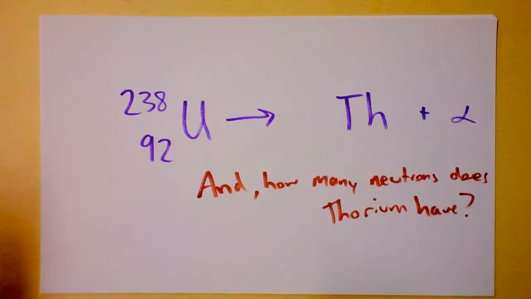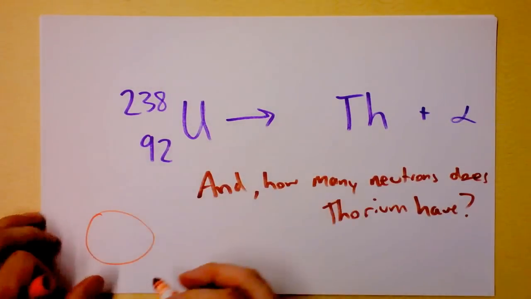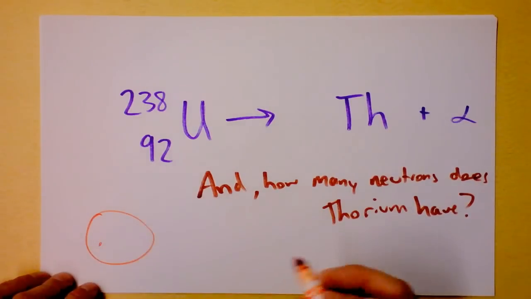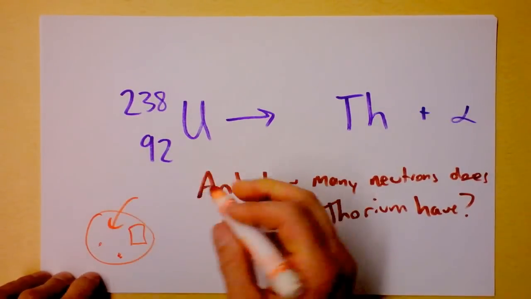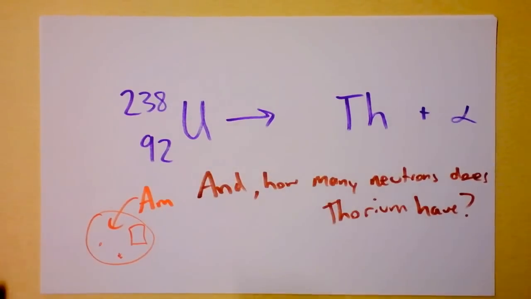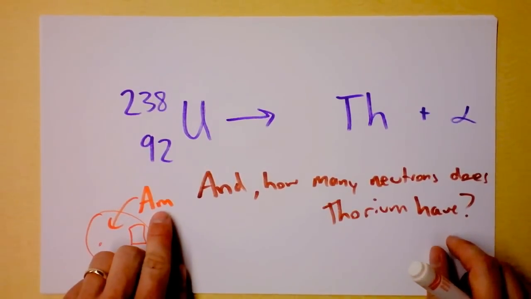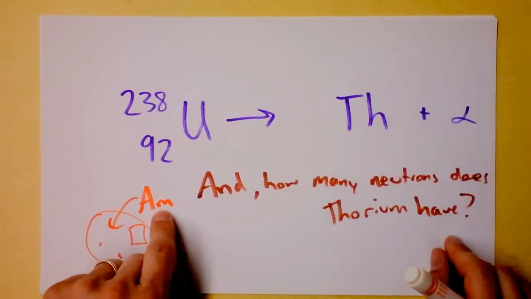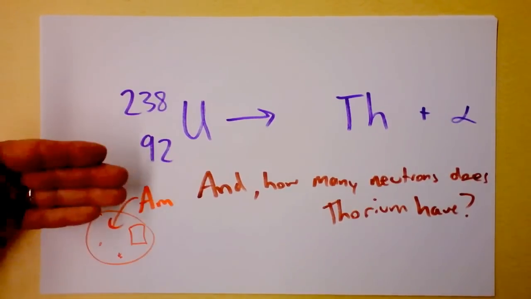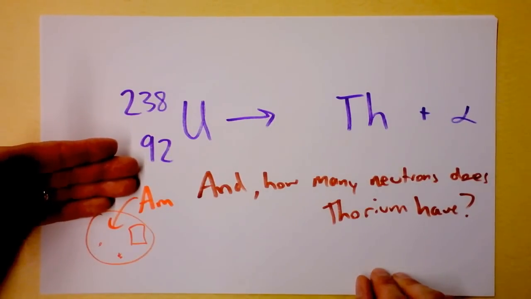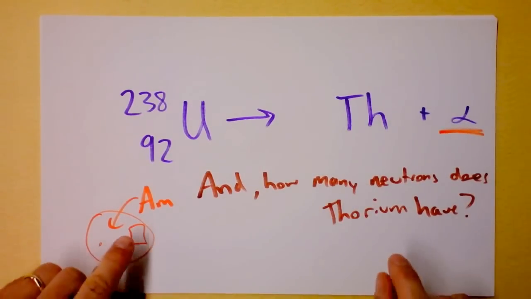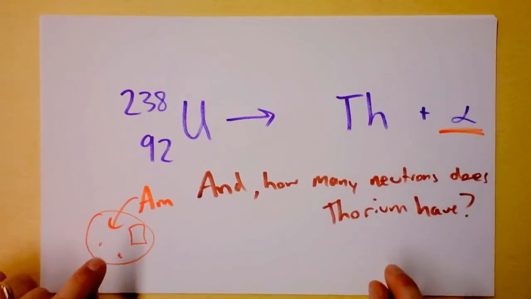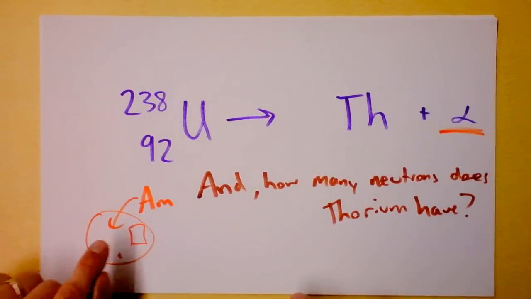Oh, and before I just leave you with questions, I wanted to add that if you've got a smoke detector in your house, hopefully you do, hopefully you have lots of them, right? And it's got this little light on right here, and a little button that says test, and a 9-volt battery in here. Deep inside of the smoke detector is an element called americium, and it is a controlled substance, and it's a very, very small amount of it, but it's a radioactive material. And that americium is continuously spitting out alpha particles. It's continuously spitting out helium nuclei, and those helium nuclei are ionizing the air inside of the smoke detector.